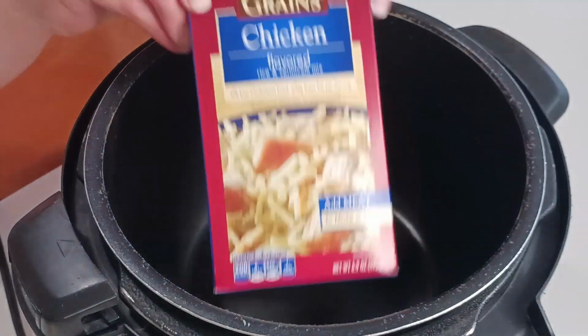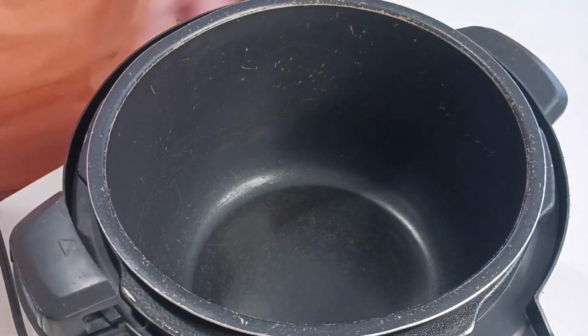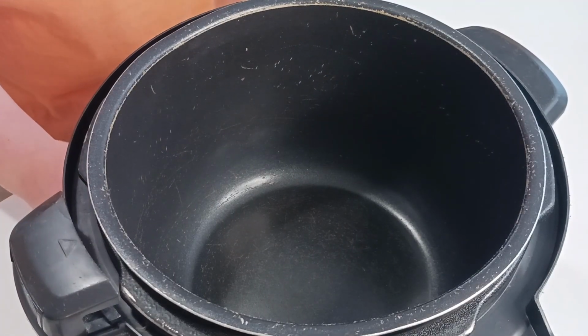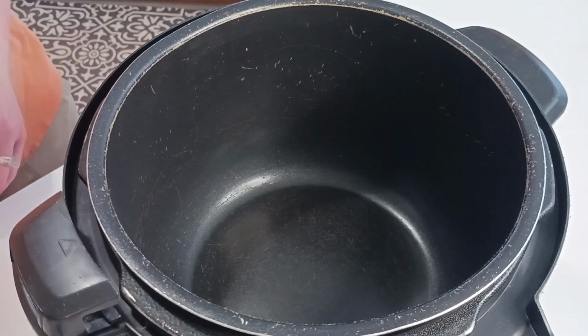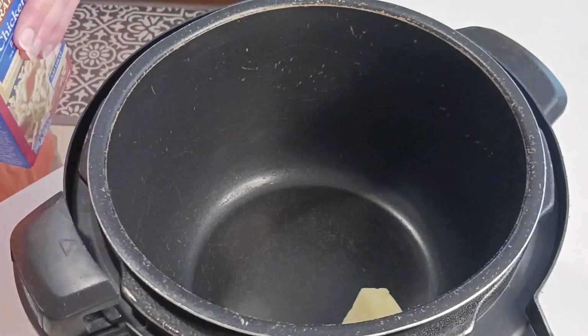I'm going to make rice-a-roni, or the generic rice-a-roni, in my pressure cooker. I'm gonna plug it in. I'm just gonna put this on sear. There's a sear roast button, and then I'm going to put 1 tablespoon of butter. I'm going to take out the packet of seasoning and set that aside for now.